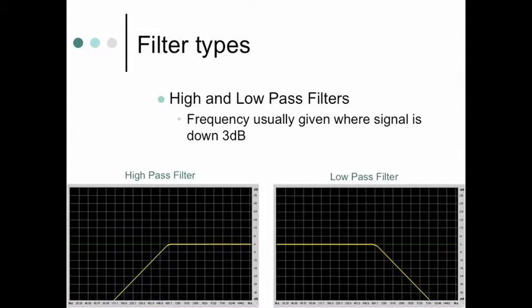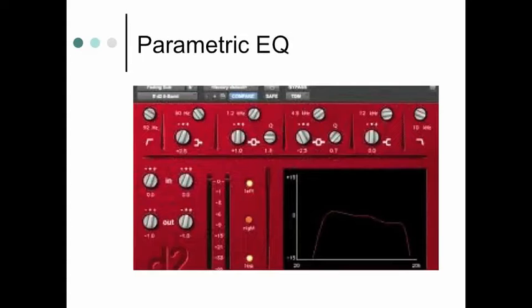Now on the EQ that I was showing you before, the screen that was red, it has adjustments for high pass and low pass. Let me just jump back here a minute and show you. Okay, so this guy here is a high pass filter, and it happens to be set at 92 hertz. And it's used to remove rumble and low frequency content that you don't like. Sometimes it's used to remove fundamental frequencies in background vocals so they don't sound as competitive with a lead vocal.